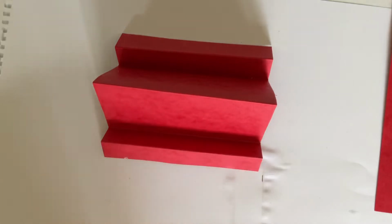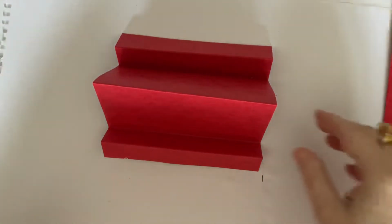So I am just going to pop another glue stick in because we're going to need another bit in a minute. So I'll just put that down there for a second. Now the next piece you need, let's just pop that away for a minute. Now which bit shall I do first? No, I'll tell you what we'll do. We'll do the panels down here first.